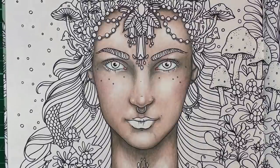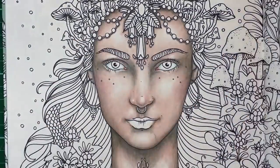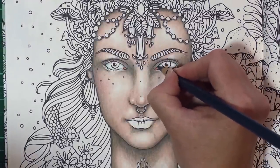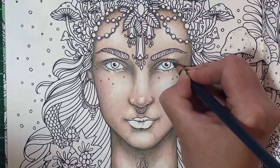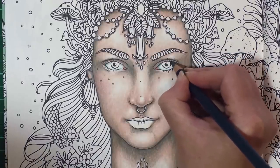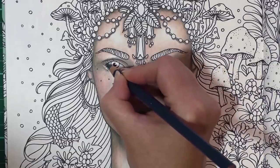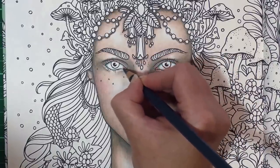Now I'm going to go in with my blue-gray again. Or you can use the dark indigo, and very, very carefully just shade in right to the edge there, just over the top of that blue. If yours is looking a bit too bright, you can go in with a grey as well. Or a teeny bit of brown to kill the blue. When I say kill the blue, I don't mean actually physically killing the blue. I mean just dulling it down a little bit.